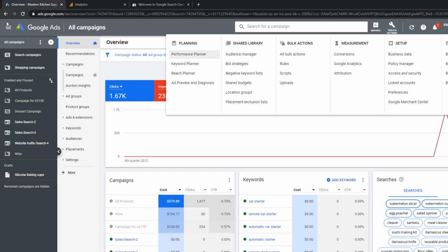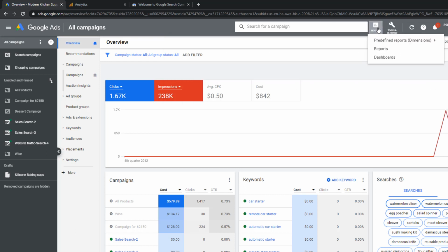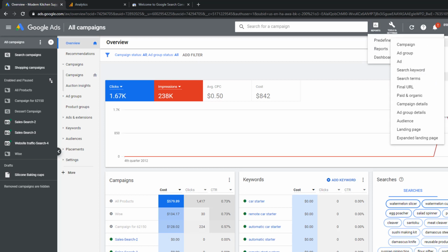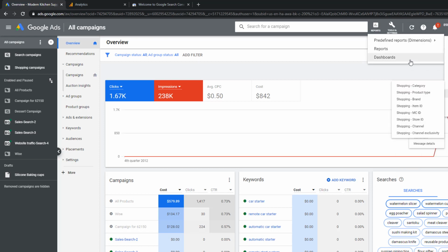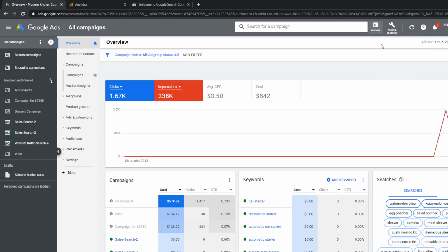Next, all right, so we're going to click the wrench, and underneath it is a little graph icon with all of your reports. The reporting section will give you an in-depth overview of whatever campaign, ad group, or ad you're interested in, and this is excruciating detail. You have been warned. This is a rabbit hole I like to travel down once a week to gather insight from the advertising that I had running for that week.